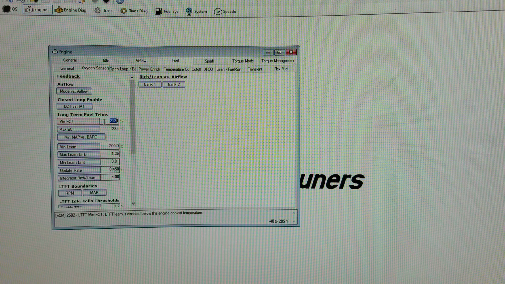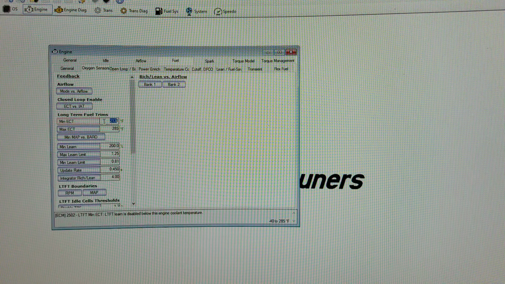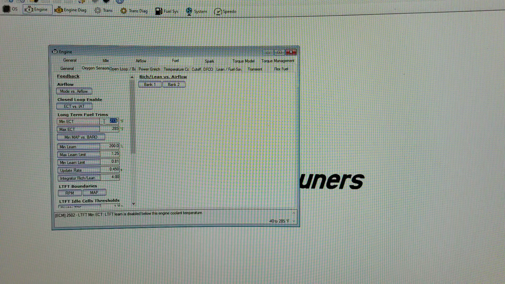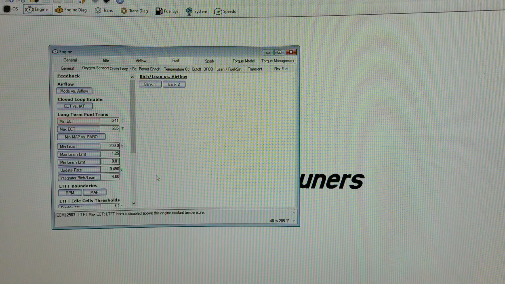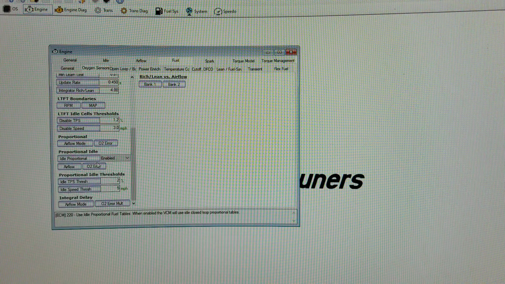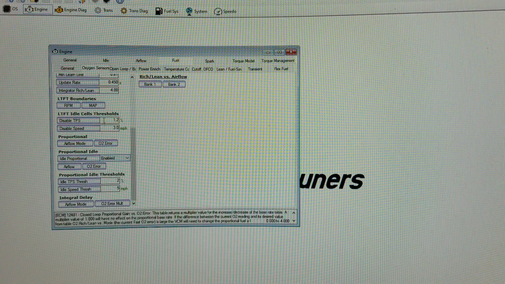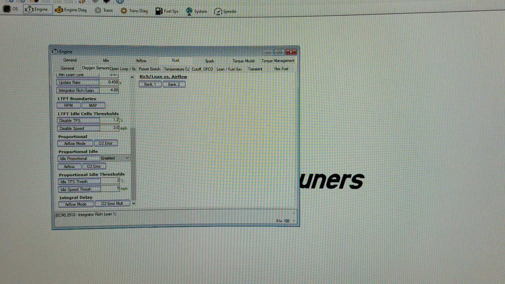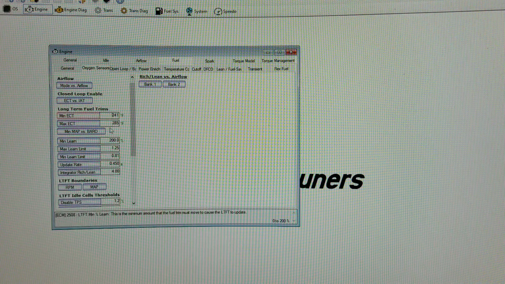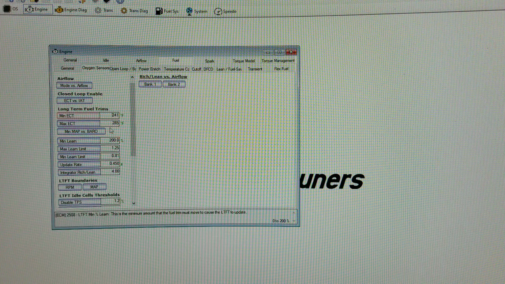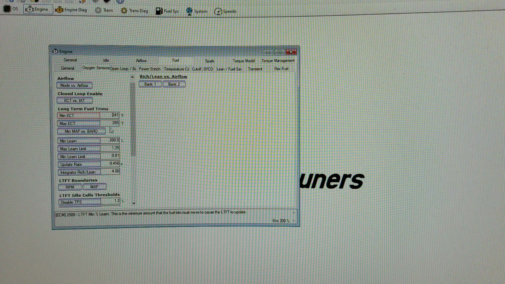long-term fuel trims. So usually what I'll do is put a big number in here that it'll never see. I'm sure some people throw a fit. You can come in here and change how the long term affects things, but I just like to disable it. I leave short terms on. I'll try to get it within, I don't know, 3 to 5%.